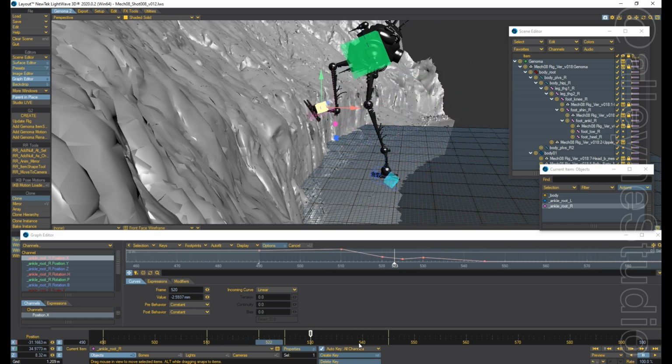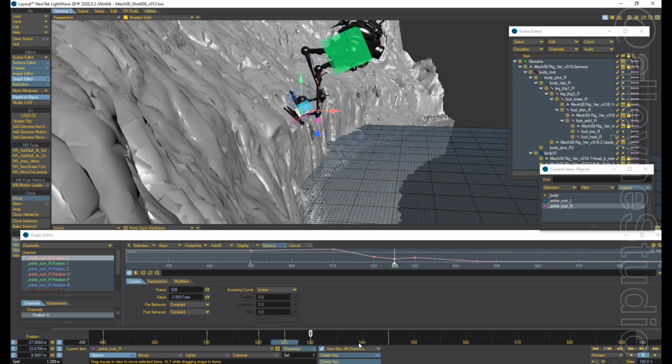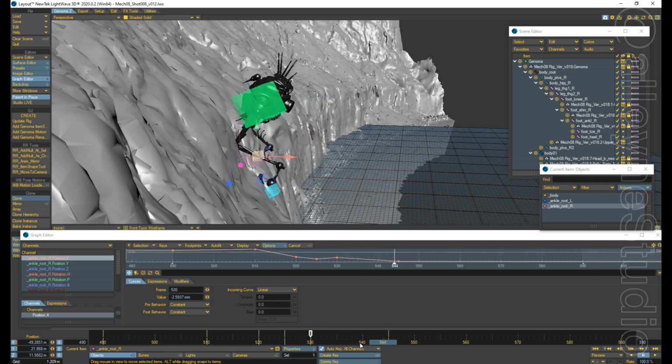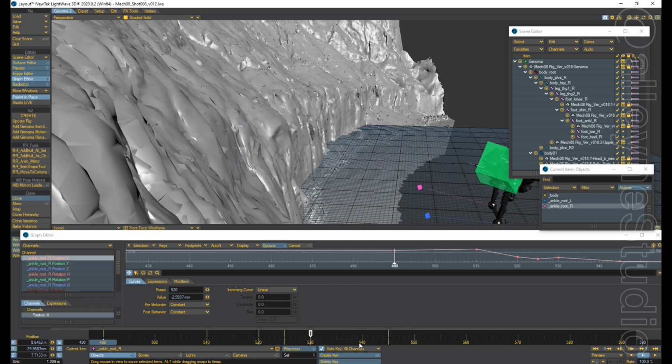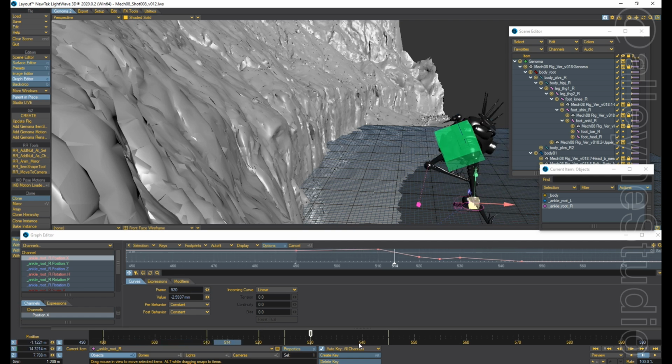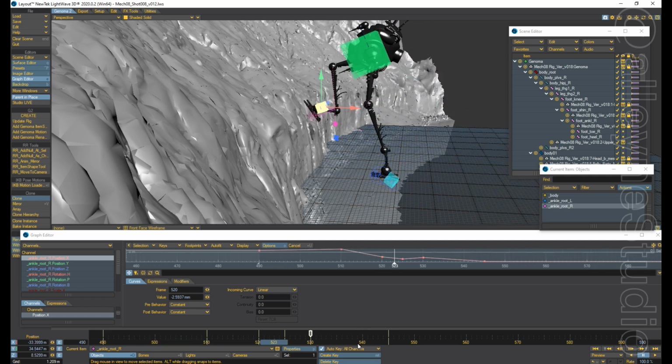But that's fine. The hanging is fine for right now. The motion, meaning the timing of what leg goes first and how the other one follows, that's what's coming into play.